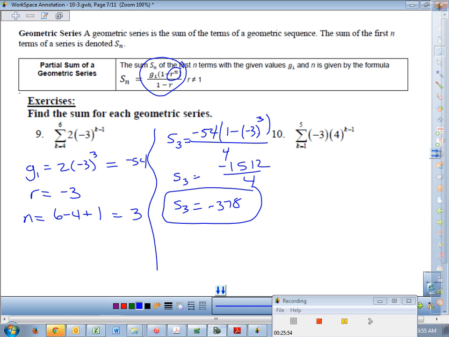Let's do it again. Ingredients first. Oh, I'm going to need 2 eggs. What? You said get those ingredients out. Starting with the first power. Don't you get a 0 for that exponent when you put a 1 in? And 4 to the 0th is 1. Take it times that negative 3. You should get negative 3 for your first term. R is 4. And N is 5 minus 1 plus 1, which, last but check, that's 5.